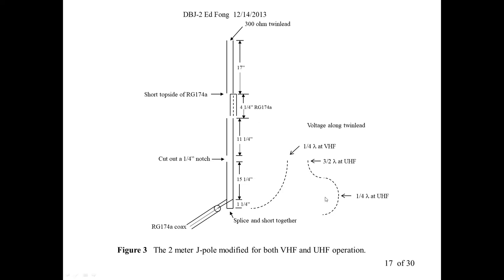Well, at UHF, remember I said virtually all antennas that we know, if you make an antenna that resonates at 100 megahertz, it will also resonate at 300, 500, 700, et cetera. Why? Because at UHF you have 3 times, the first odd harmonic, 3 times the frequency, 150 times 3 is about 450. So what happens here? If you drive this with a UHF signal, you still start out with a short circuit, so zero. You go up about 5 inches, you see a peak, but nothing else happens. You're right here, 5 inches.